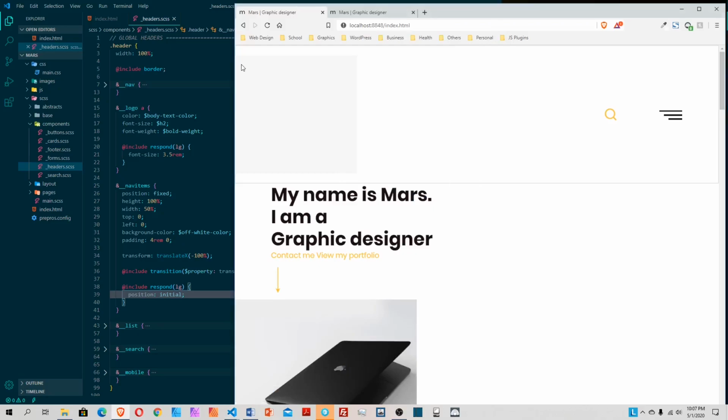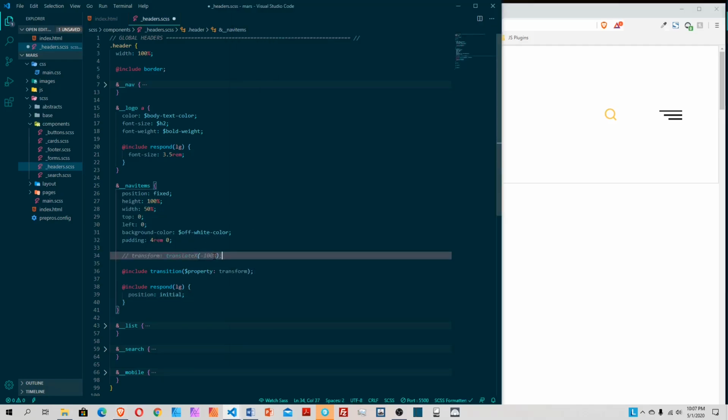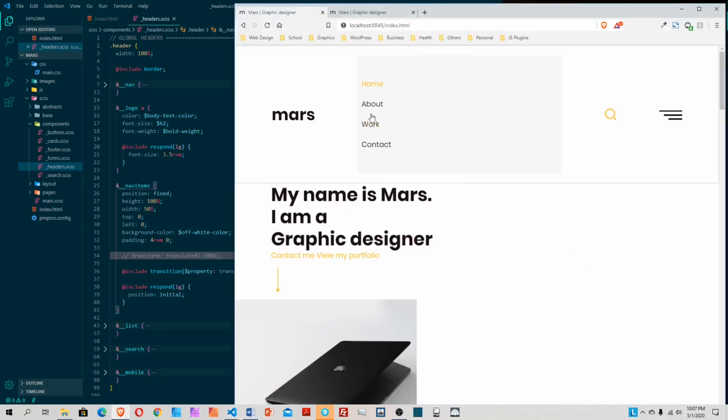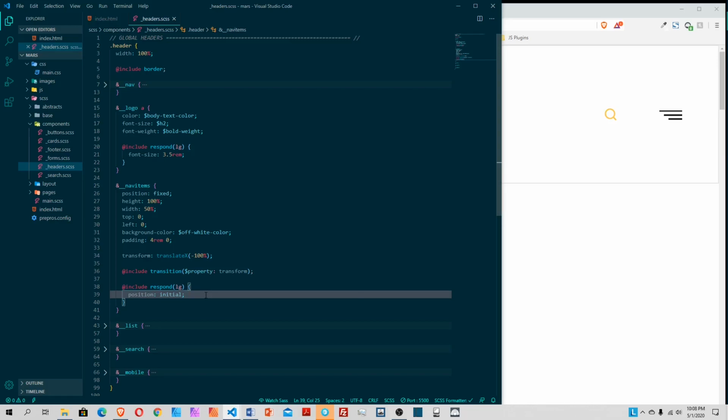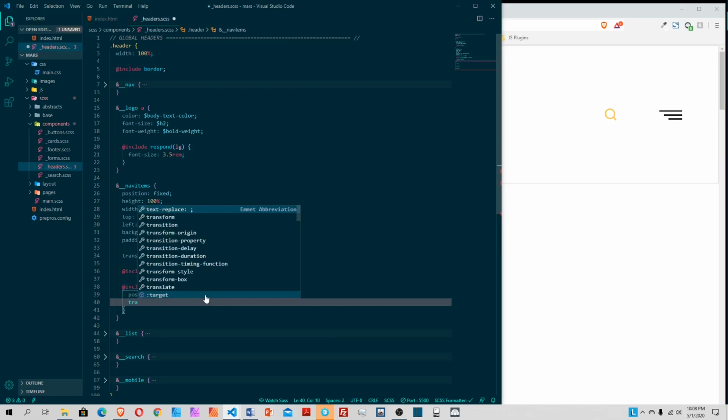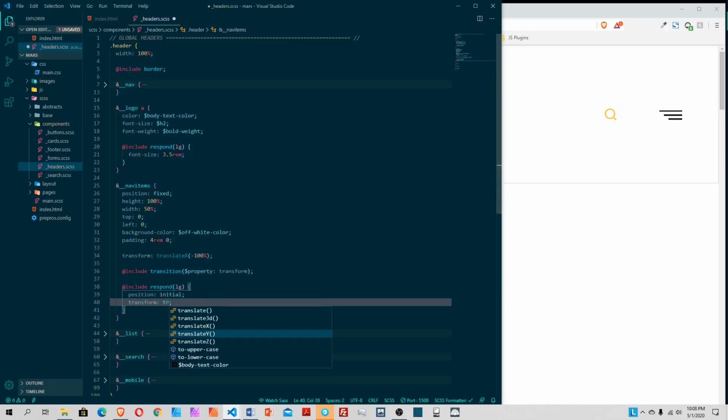Now you can't really see it because we transformed it to be negative 100%. So if I comment this one out and save it, you can see them right here. So that's one thing we want to do. We want to bring it back by setting the transform translate to 0. So transform translateX. X is for left to right and Y is from top to bottom.